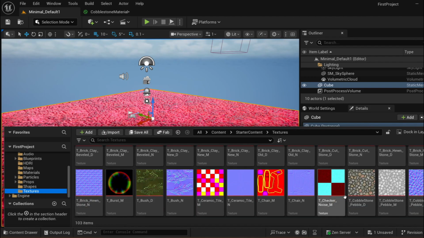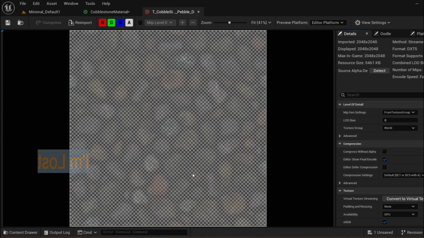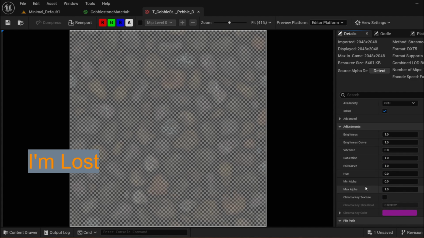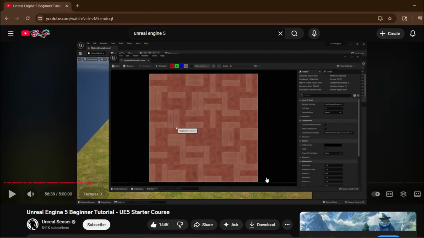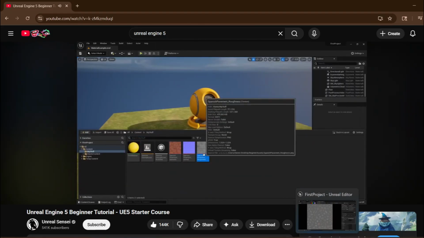Texture, and again, here we're using cobblestone. sRGB, padding color. And checking this, oh, there it is. For color textures, we want to make sure sRGB is turned on. For everything else, such as masks and normal maps, you want to make sure it's off. Okay.